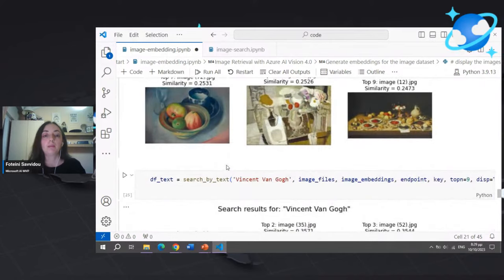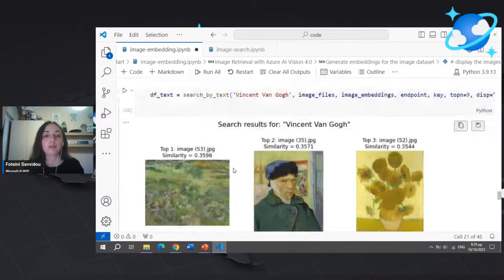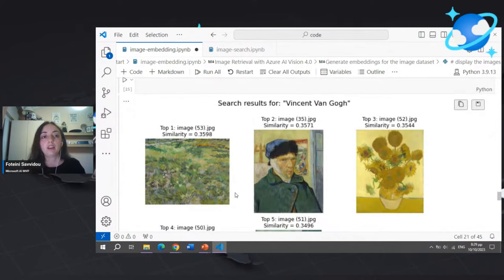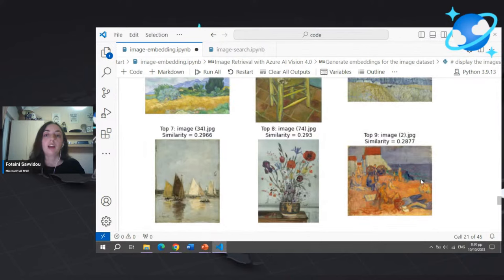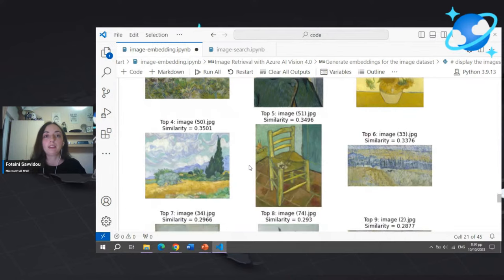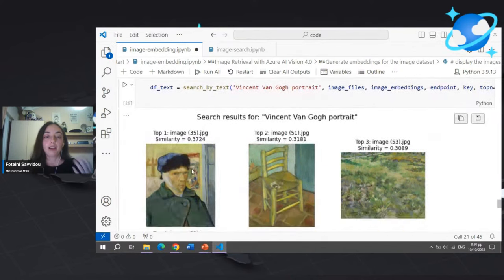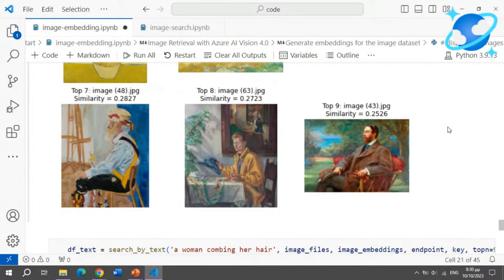My dataset also includes some paintings, six in total, by Vincent van Gogh. And you can use the name of the artist, for example, Vincent van Gogh, to try to search for paintings of this artist. In my case, Vincent van Gogh is famous, so I am able to find all the paintings of this artist. And there are some paintings that are not from Vincent van Gogh, but they have lower similarity scores. This is a portrait of Vincent van Gogh, so if you change a bit the search term, you can find the portrait with high cosine similarity. And you can also get some other portraits from different artists, and the similarity scores are better than in the first case.